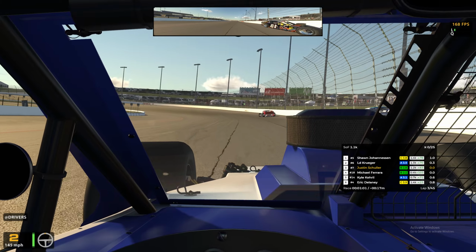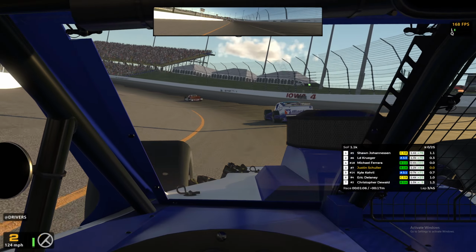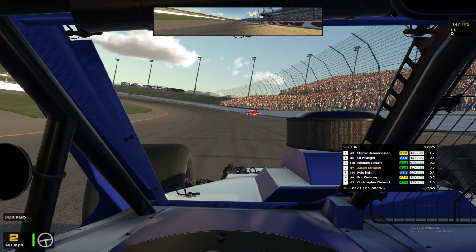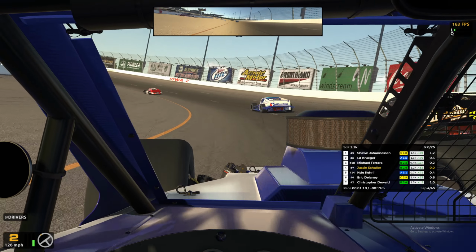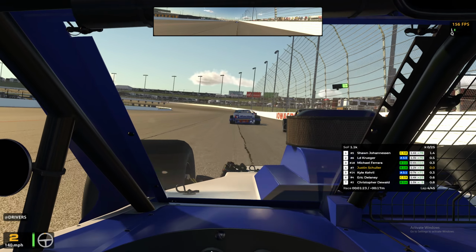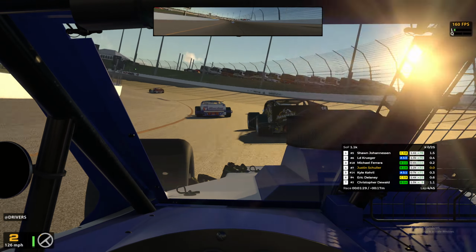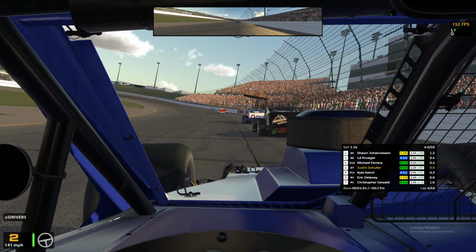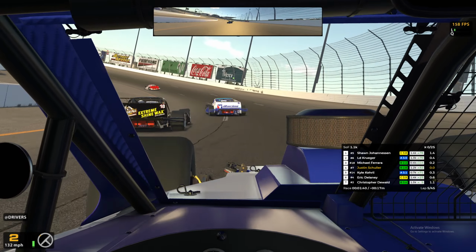Go outside. I don't know if I trust my spotter based on the mirrors. Still there. Well, I know he's beside me now. He's still there. We'll just let him go. I'm not going to fight him. Be clear outside. That lap was a 23.4. Clean race so far. Your last lap time was at 23.6.